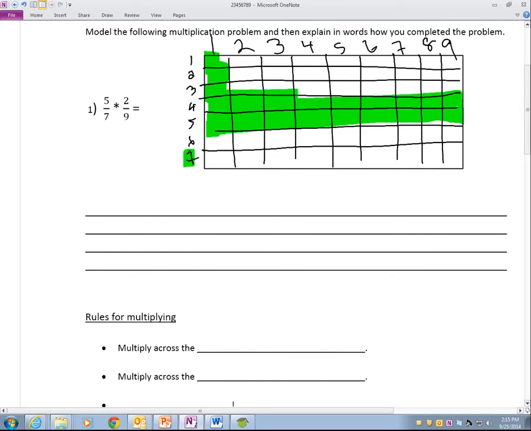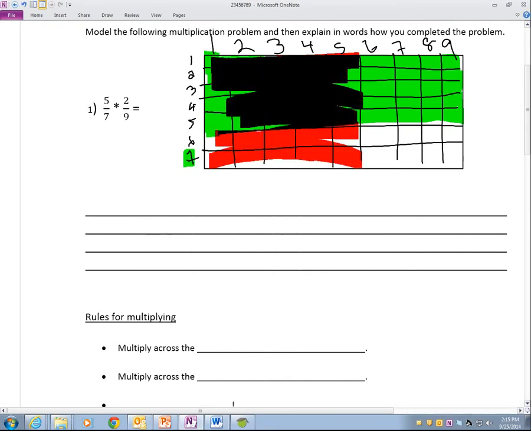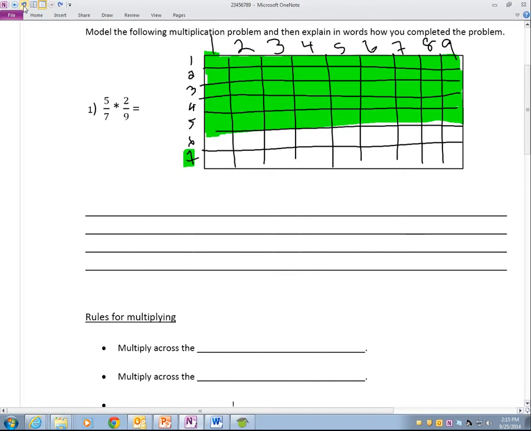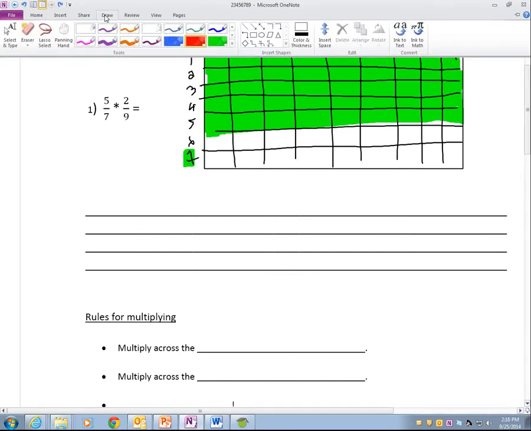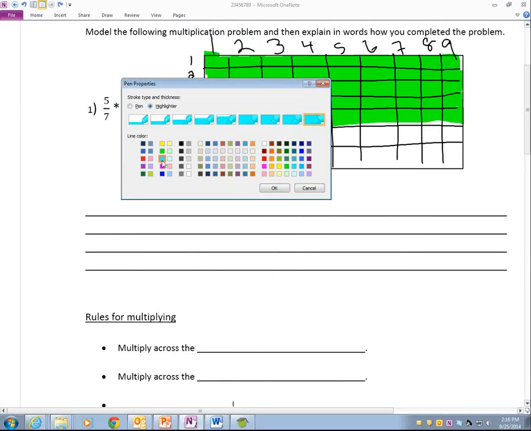A lot of people who may have made mistakes on the homework last night, they were only doing, and 2 of you did it in here, you guys are doing the ninth side for each one. So if you wanted to do 5 sevenths for some reason, you guys were doing 5 ninths instead of 5 sevenths. You don't want to do that, because you're dealing with the ninths rather than the sevenths, which is wrong.